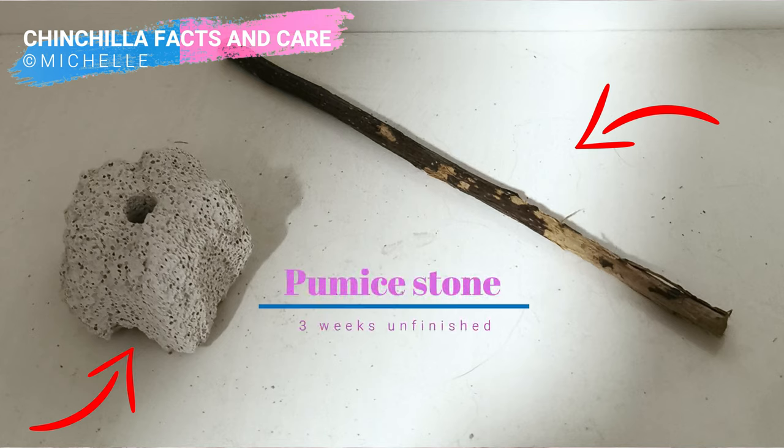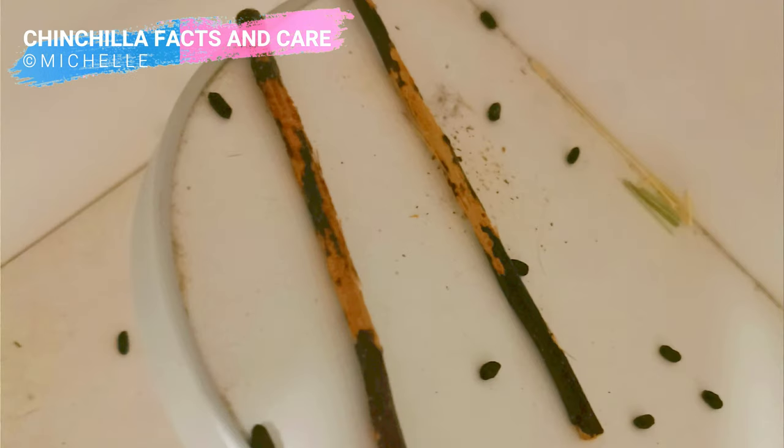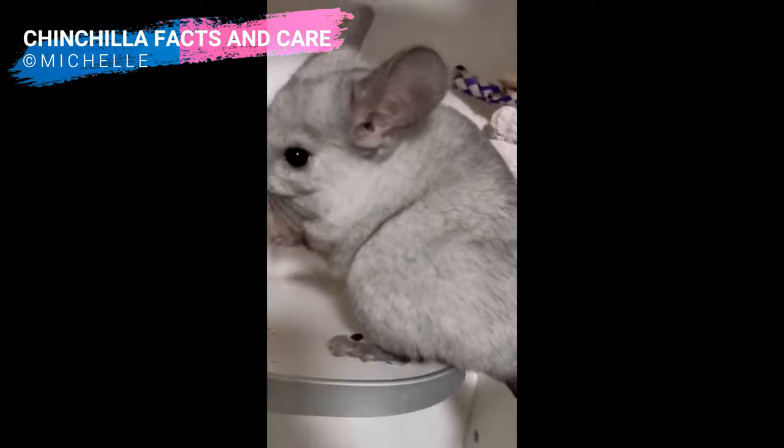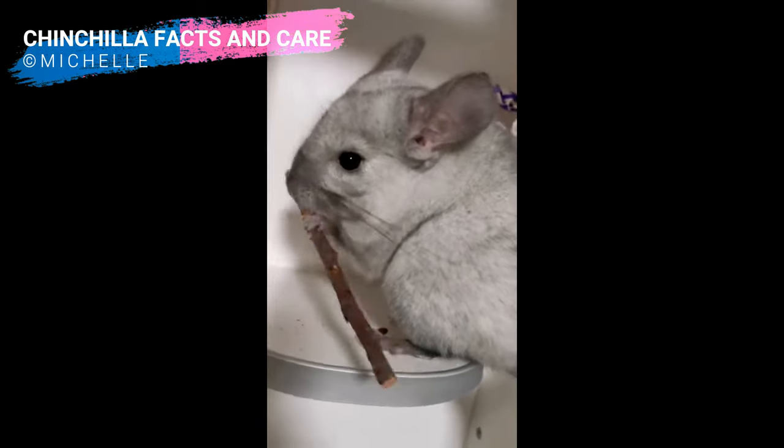You can see here that Bandic usually took two weeks to finish a stone, and now here you can see three weeks have passed and it's still unfinished with much of it remaining. And here are different stages of the apple stick: in the first week of his small malocclusion, he chewed a thinner one and didn't want to chew the thick one. After the second week, he only chewed half of it or an even thinner one. Until today, four weeks after I first discovered his malocclusion disease, he can barely finish the apple stick — only the very, very thin one. Apple sticks are excellent tools for detecting teeth problems because a healthy chewer will not leave their apple stick unfinished. I highly recommend that all chin parents keep this as a daily routine.